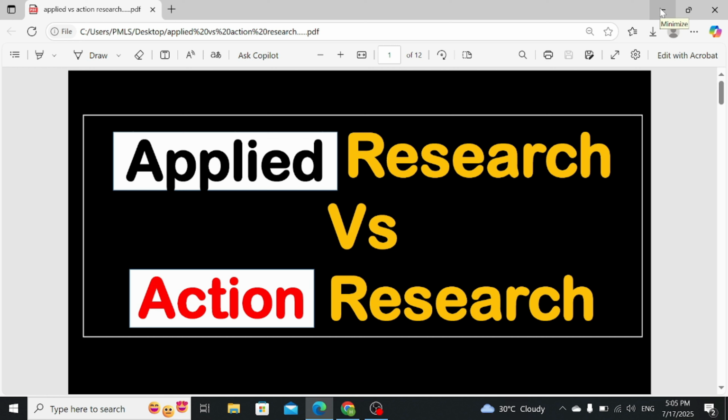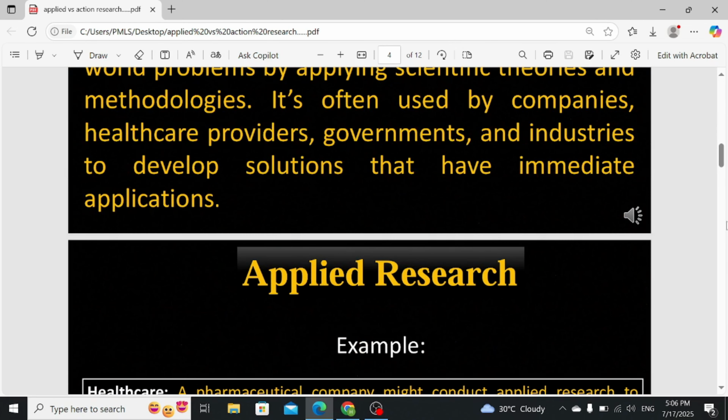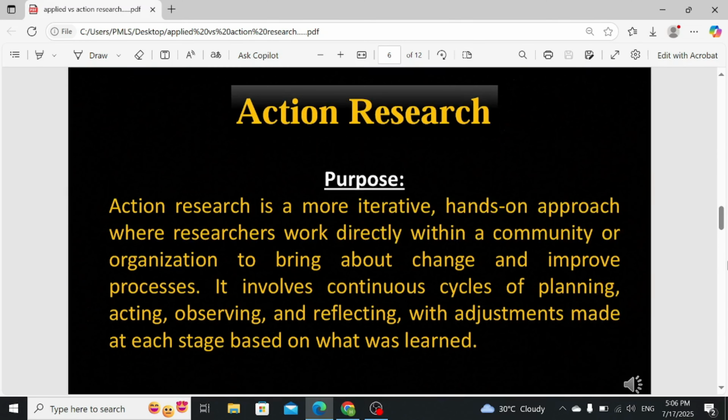In this quick tutorial, I will show you how to convert a PDF file into a PowerPoint presentation. You can see on the screen of my laptop a PDF file, and I want to convert this PDF file into a PowerPoint presentation. So how to do it?